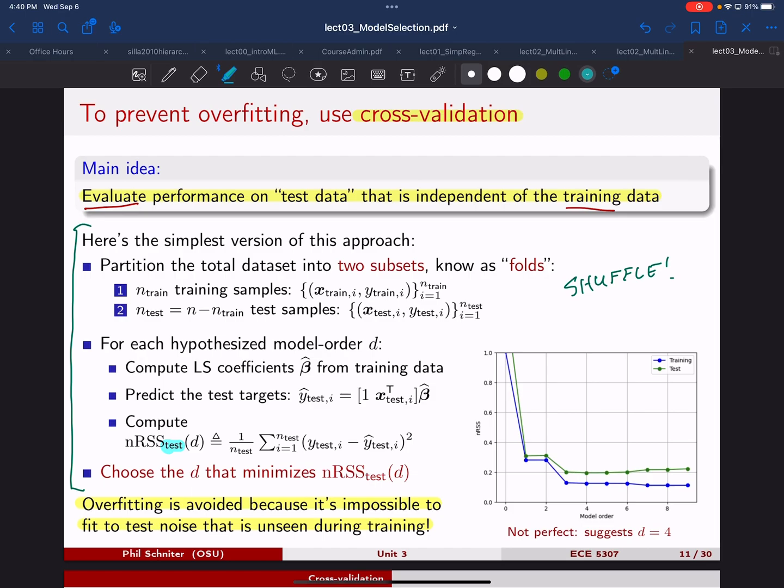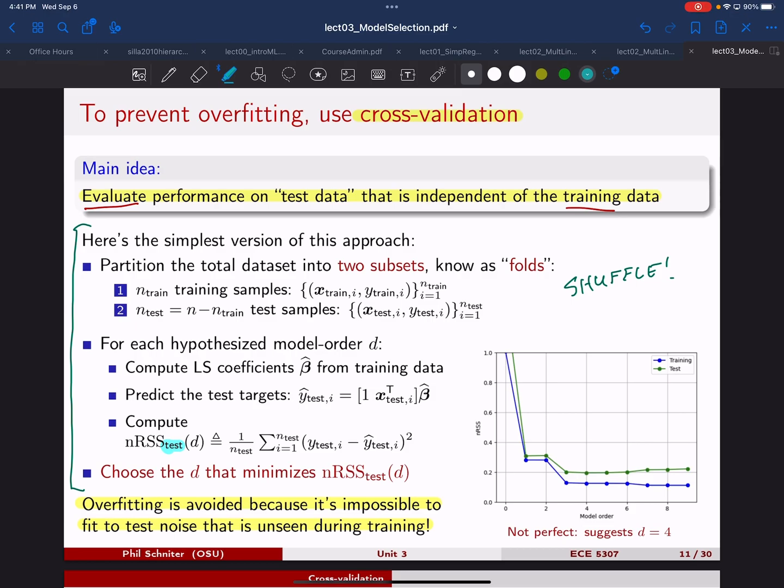So, can the RSS be minimum for the overfit data also? It is not necessary that a good fit model can give you the minimum RSS. That's right. This approach is certainly not perfect. So then are we going to, in the training data, split into different subsets, train it and pick the best out of it? We'll talk about that next. Yeah. This is just the simplest approach.